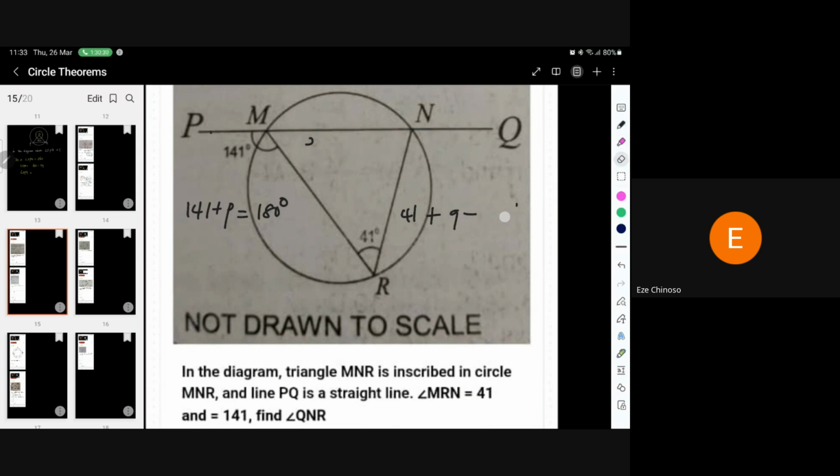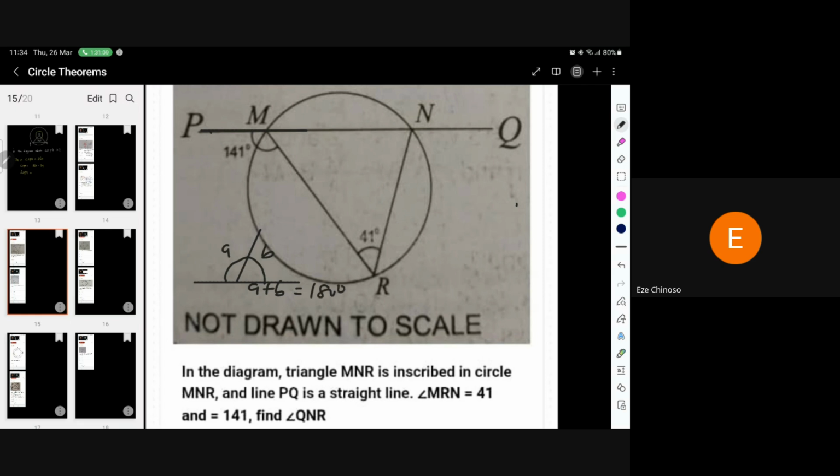Okay, let's go again. Now, you need the foundation here. Angle in a straight line is what? 180, right? If angle in a straight line is 180, observe this place. Here is a straight line. Now, look at it this way. If you have a line like this, you have an angle here and an angle here. You have A, you have B. A plus B is equal to 180.